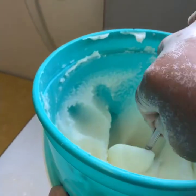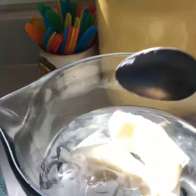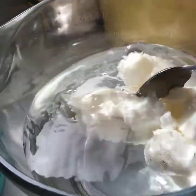I'm looking at it, it's going higher. No, no. You're not pushing gently.